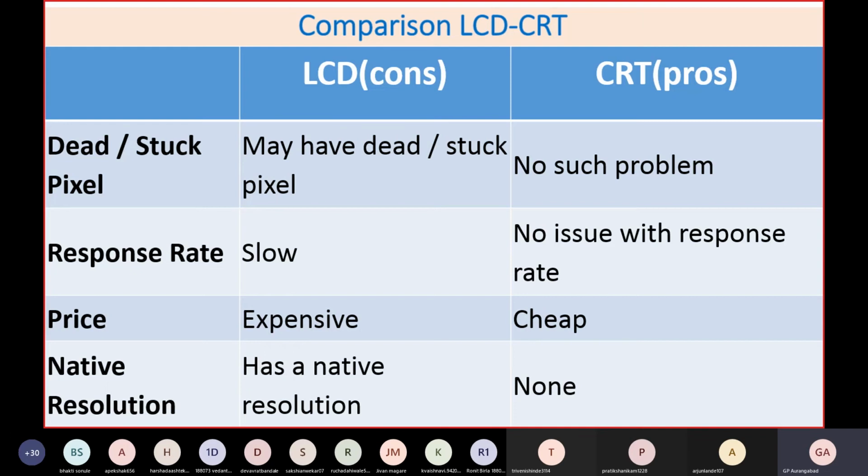Then native resolution: for CRT there is no native resolution. Native resolution means what? As you know, on your display panel with an operating system, you can set your resolution. Whether this resolution should be HD, VGA, Super VGA, or double HD, or UHD, it is up to you. So you can decide what the resolution of your TV should be. That is what we call native resolution, which is software controlled.